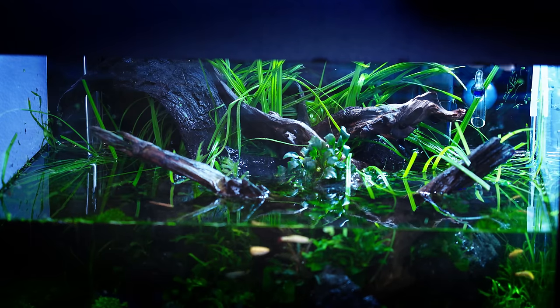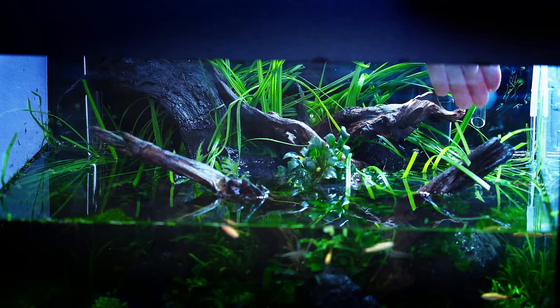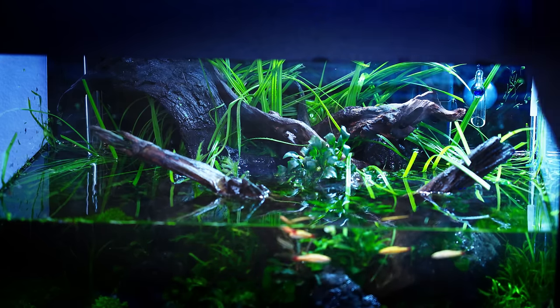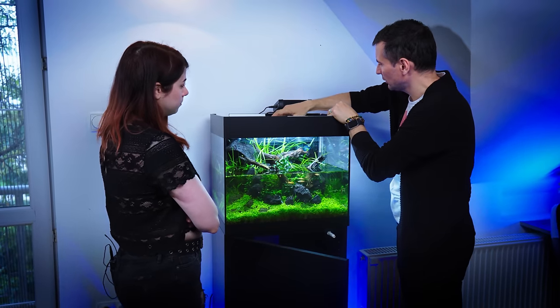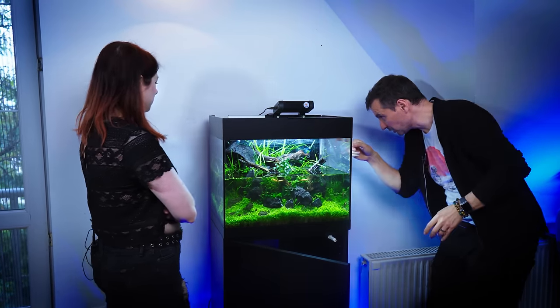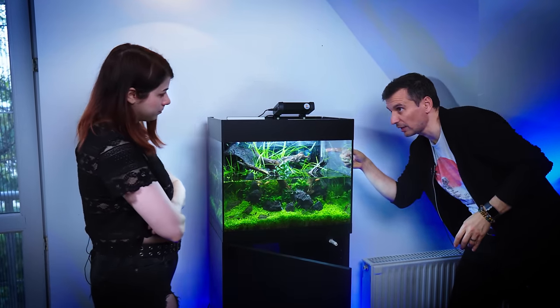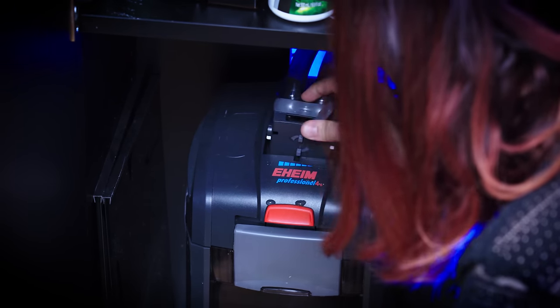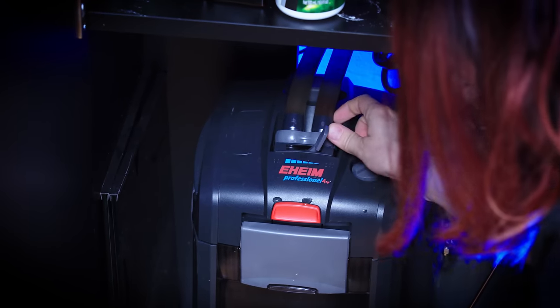You have all the tech now on this side, and the curtain will hopefully hide everything, cover some of it, and you will be able to see what you did and to see the drop checker from this side. You got it? Mm-hmm. Okay. I just need to figure out what to do. Push it in. It's really easy. It clicks. Did it click?